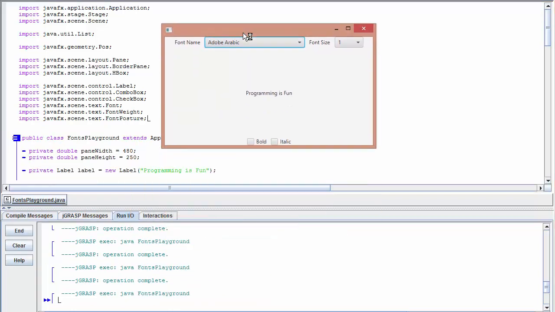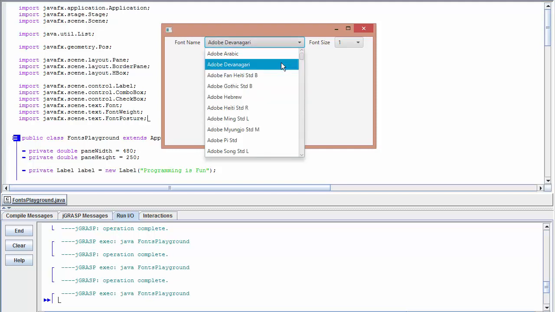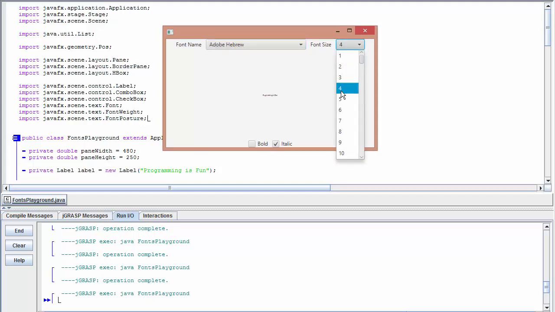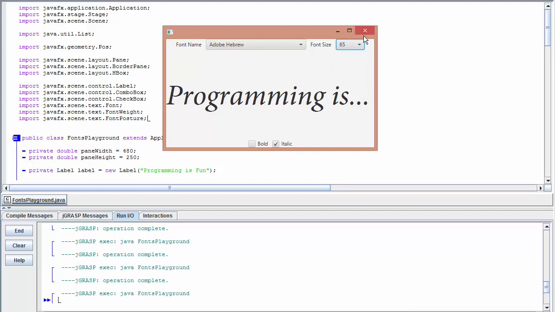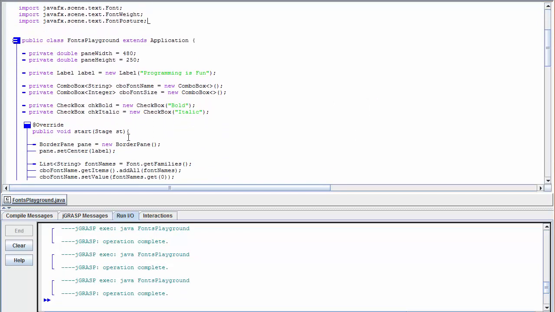Let's run this. So here's the window that we obtain. So let's start with bold. It's not displaying correctly, so there's something wrong here. Let's finish testing to see if this is everywhere. So this is not really working well. Yeah, we are not redisplaying actually. Oh no, wait, we are redisplaying on size 1. That's what the problem is. So I knew I should have taken a default size that was not as ridiculous. Okay, so now that we have an idea of where that's coming from, let's go and fix that.